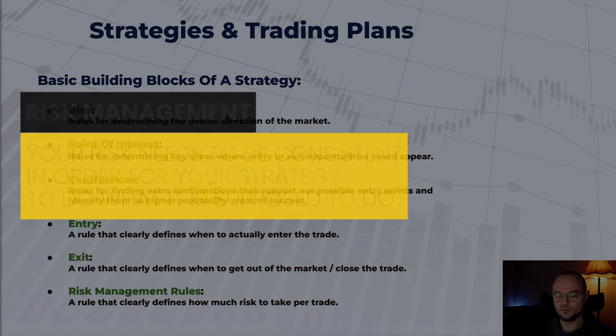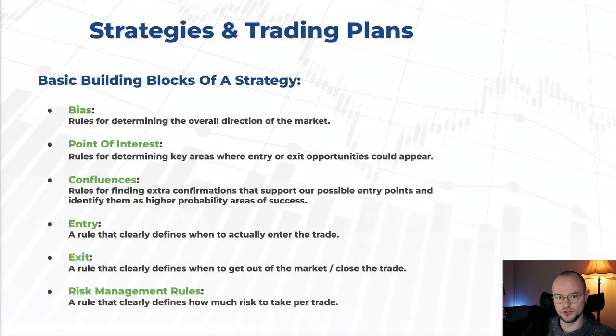So there's a general idea of what a trading strategy could look like. Notice how it's a clear set of rules that will allow us to execute without the use of any emotion or random decision making. Each step for entering and exiting a trade is clearly defined, including our rules for the risk we take, helping us maintain extreme consistency in the markets, which is what this is all about.